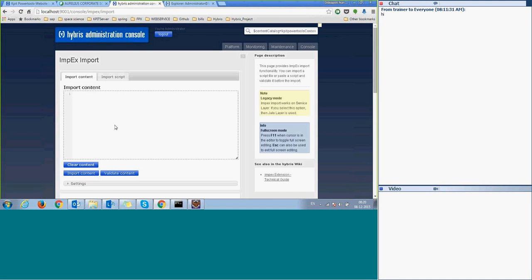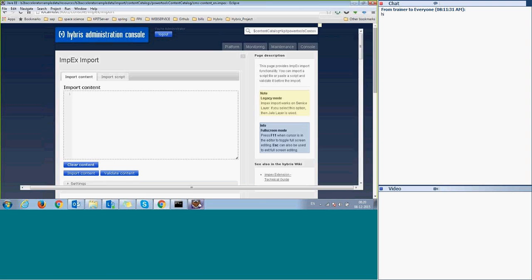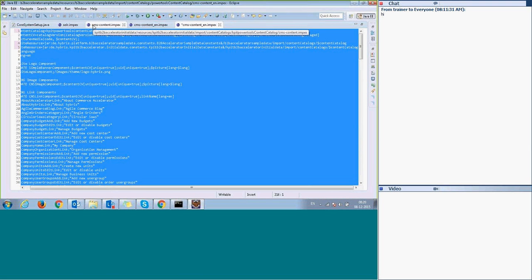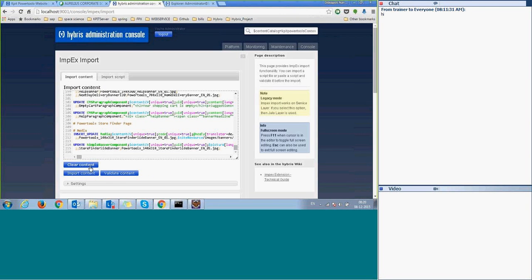It's not pasting. I don't know. It's actually the editor is not selected. Copy this one and then select the editor. Sometimes it happens with Google Chrome. It's got it. Okay. Yeah, just import content.